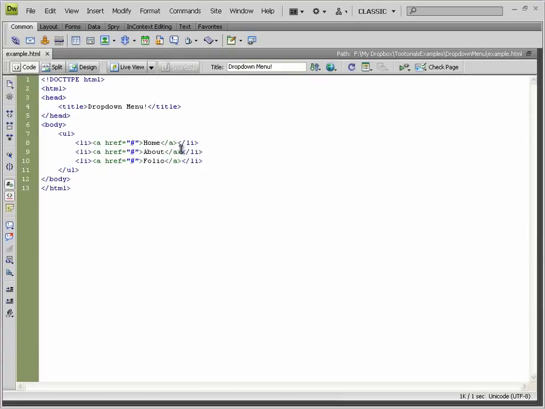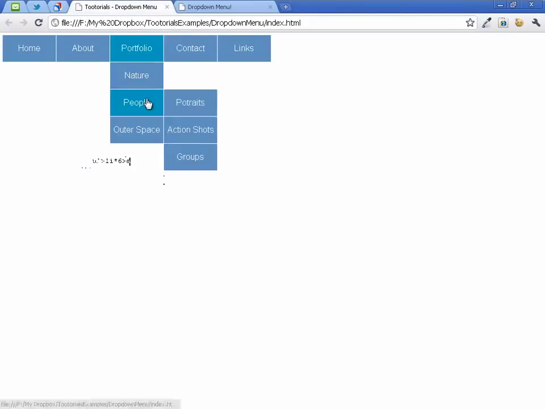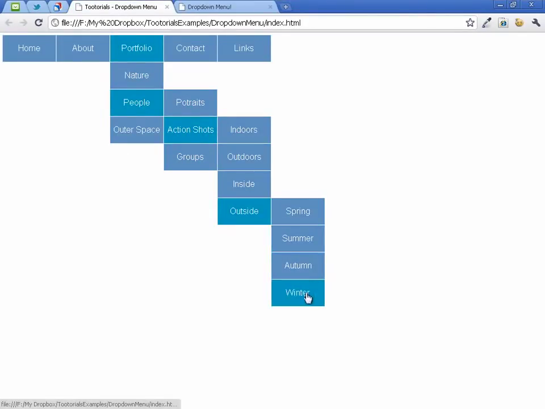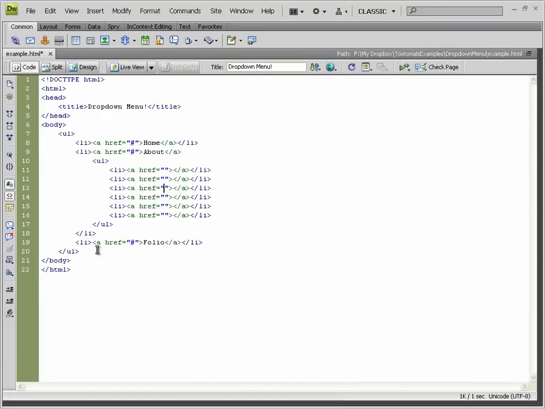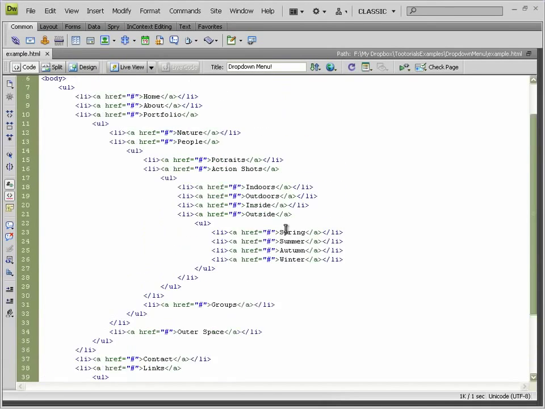And now to make a sublist, you go inside our list item, and you should normally do this right before the closing tag of our list item and right after anything else, for example in this case an anchor tag. And then we'll go inside there and create another list with list items and anchor tags and so on, and you can keep doing that as many times as you want, just to prove how versatile this drop down menu really is, because you can just keep going down and down until you run out of room, and even then keep going. But to save time, I'm obviously not going to create a whole massive long list, so I'm just going to quickly paste in our lovely list.